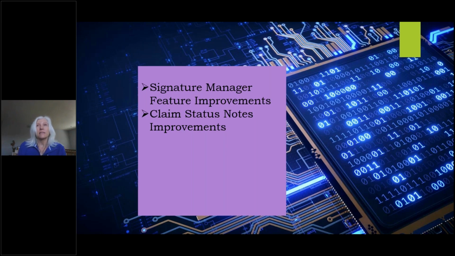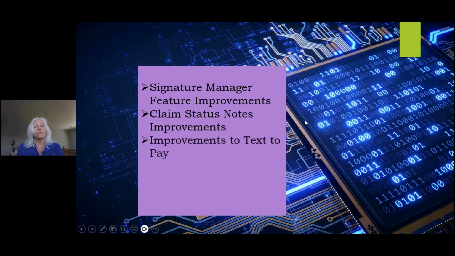My guess is that the claim status notes changes are part of a bigger revenue cycle management module or portal that is coming in the future. So my guess is that the claim status notes improvements is part of a roadmap that is probably going to be part of a bigger revenue cycle management process and system. So I'm excited to see how that is going to come about.